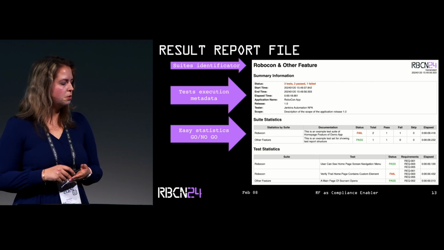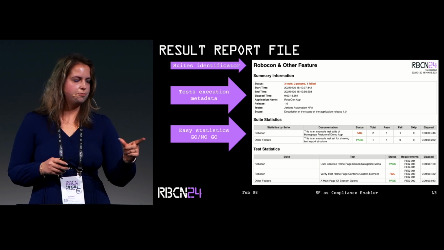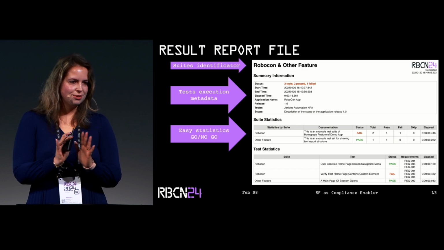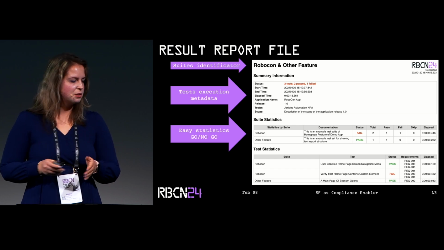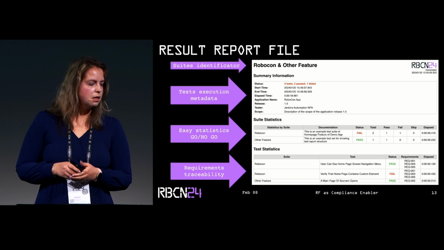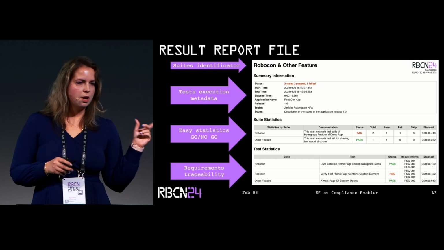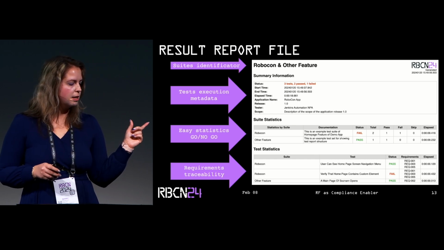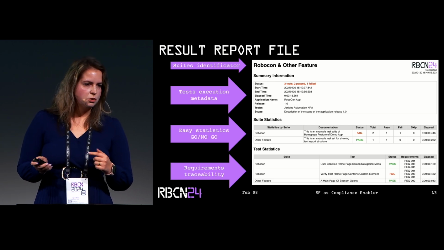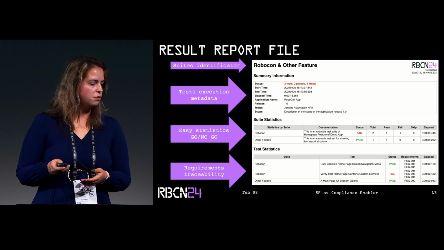It should also include the number of the tests, if there were any skipped, because you need to file those as well, just to be sure that you didn't skip anything that needs to be tested in the scope. And then the test statistics, those can serve as a requirements traceability, because those requirements that we put into the Force tags can be used in those requirements table. And it can be even transformed into links. So you can just click on it and get to the Jira issue out of the box.